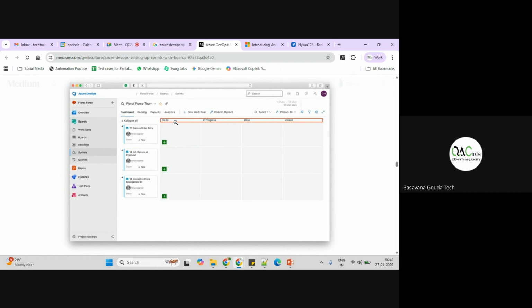To do, in progress, done, closed. They'll be moving these items, these tickets, from one stage to another stage. So this is how the sprint board looks in Azure DevOps.